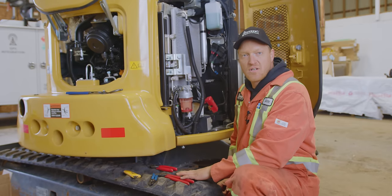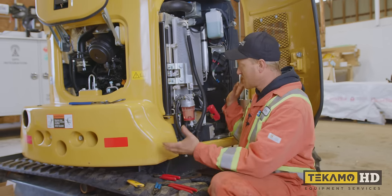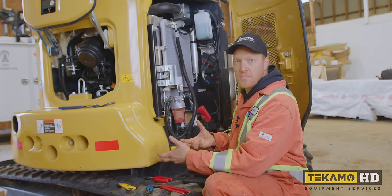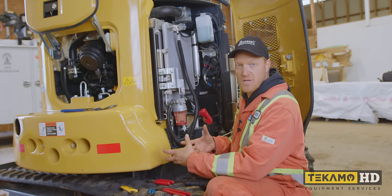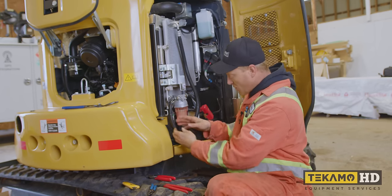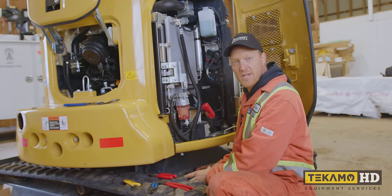So now that the hydraulic tank is done, we're going to drain the fuel from the fuel tank. Now, because of the way the machine is positioned, we can't fire it up and run it. The drain for the fuel tank is above the track frame, and there's probably gonna be at least 5 gallons or 20 liters of fuel coming out, so I don't wanna create a big mess. So what we're gonna do is this fuel line comes from the bottom of the fuel tank. We're gonna pop it off here. We're gonna get it out the bottom into a pail so that we can drain it without creating a contaminating mess.